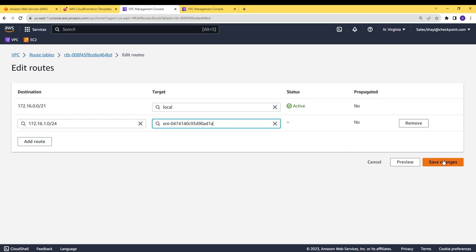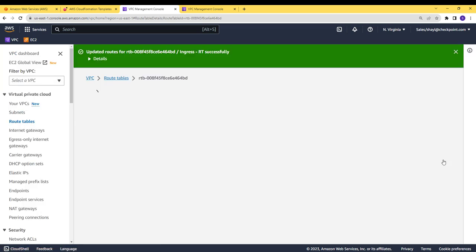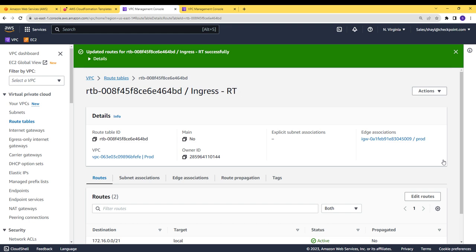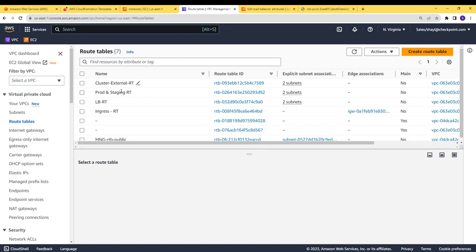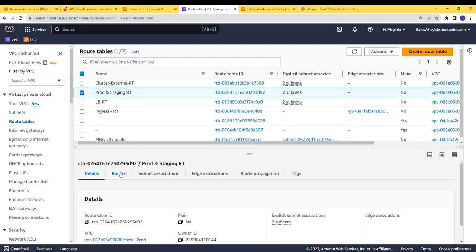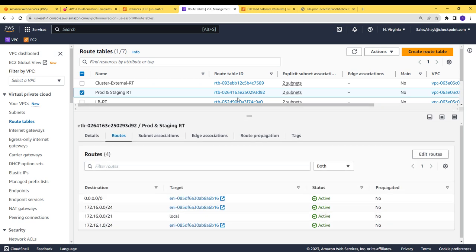One last thing that I forgot is to add on the prod and staging route table a static route to the load balancer subnets. So, traffic to the load balancer subnets will go through the cluster gateway, internal interface.